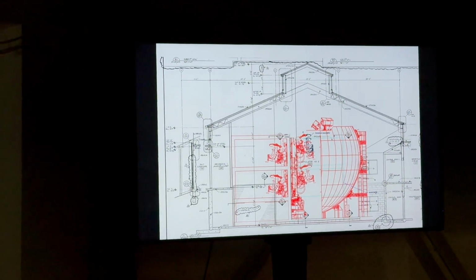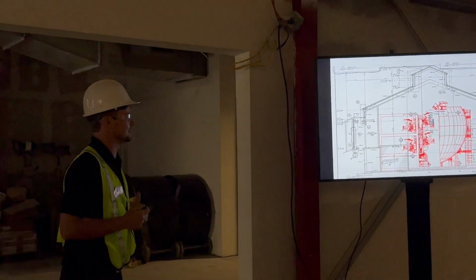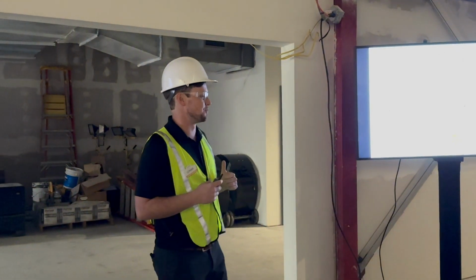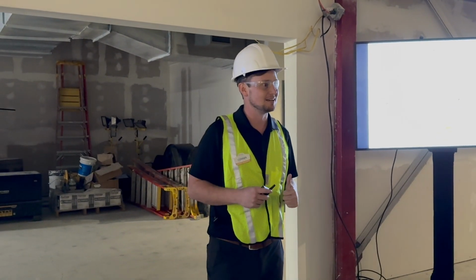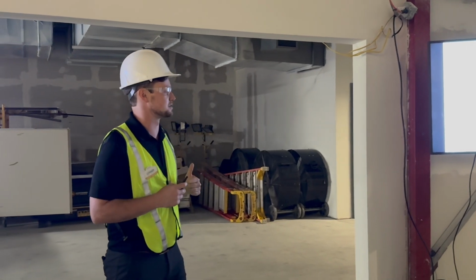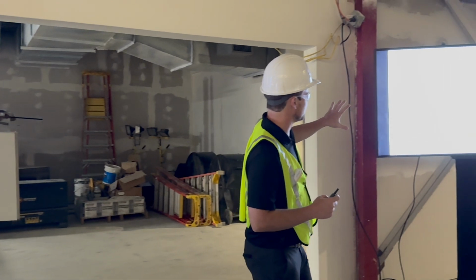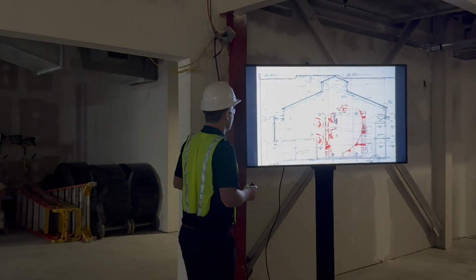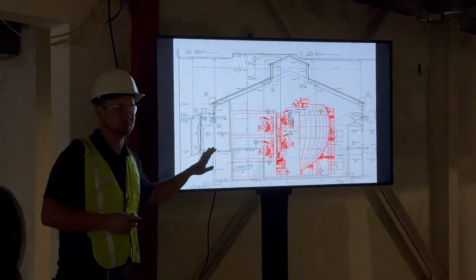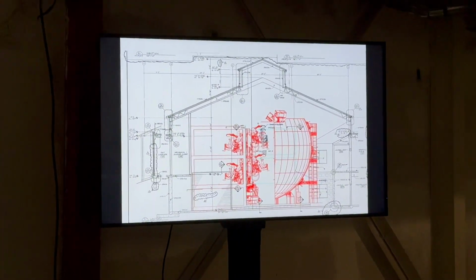A lot of our experiences are outdoors in the Florida weather, and it's always nice to kind of bring that inside. A ride that'll run in any weather for any guest, very climate controlled, but also very immersive, and really a first of its kind experience for our park. As you can see, this is one of the original drawings from when this building was originally built with Wild Arctic. And this is why we call it a napkin sketch, because this was just original concept.